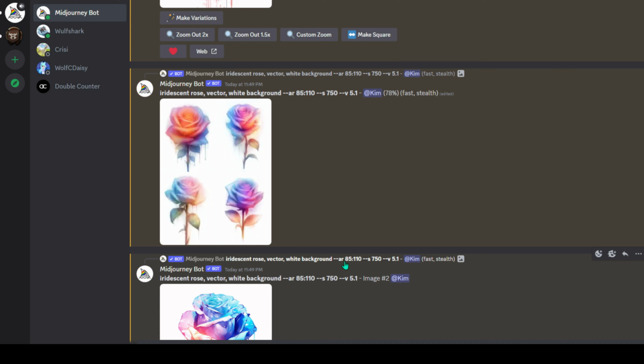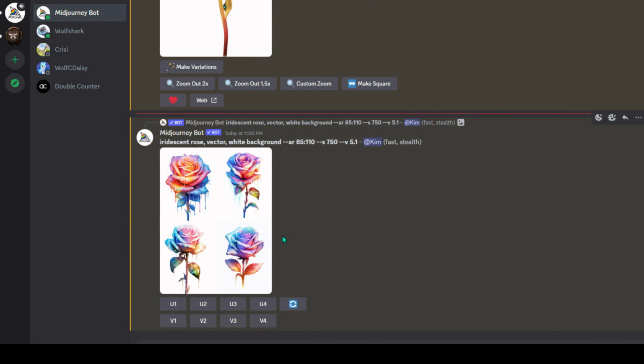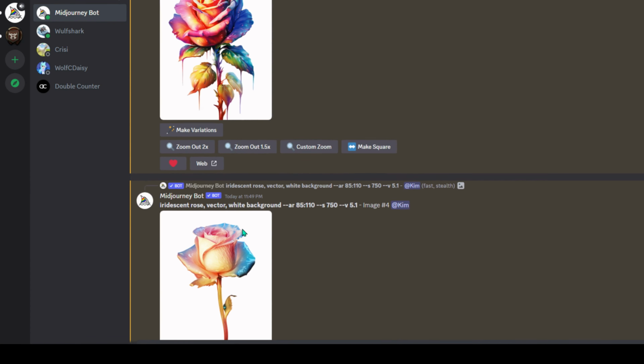So I might tell it, I want a red rose with gold tips, and then it comes back and I'm like, that's not really what I was looking for. Right? Maybe I'm using the wrong words, and that's part of the challenge with this. Now, there are people out there using ChatGPT or other AI to come up with terminology to tell MidJourney to help come up with variations. But really, I'm doing a second one right here, and they're not too much different, but they're different enough, right?